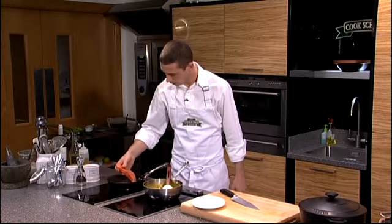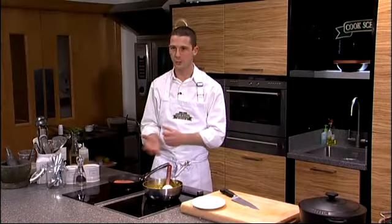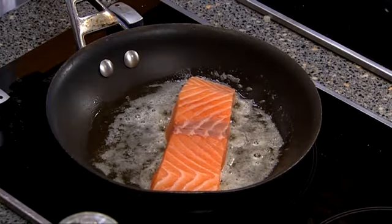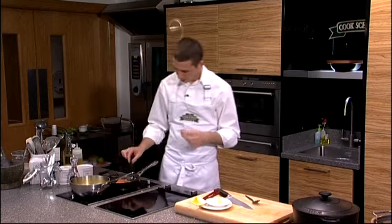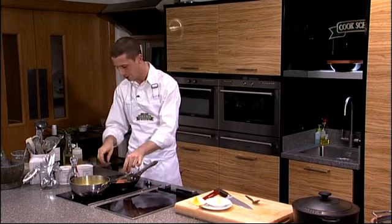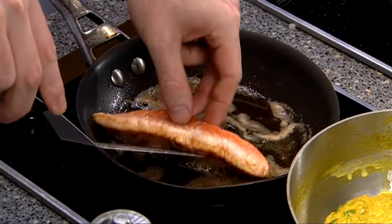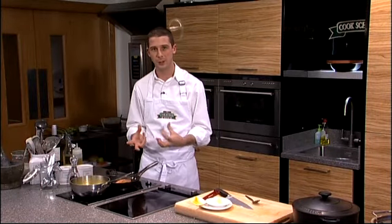The butter is starting to foam, which indicates the pan is ready. We're going to take our fish and pop it in non-skin side down first. The pan shouldn't be too aggressive — if it's billowing smoke, it's far too hot, so push it to the side and let it cool slightly. We're going to colour the fish for around two to three minutes on this side, then turn for another two to three minutes. You can see the colour starting to move up the fish as the proteins set — that's the indication it's ready to turn. I carefully turn the salmon over and you can see that wonderful caramel colour on the outside. At this point I also turn the leeks back on to warm up, bringing both components together ready for plating.